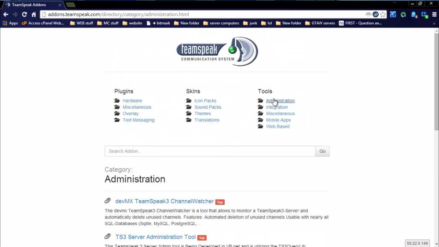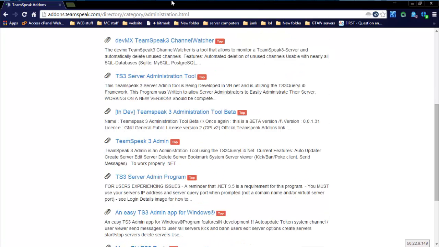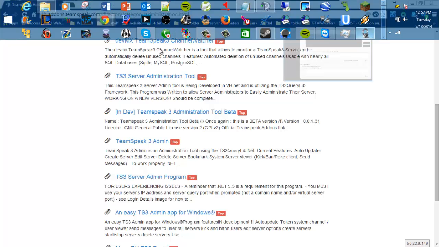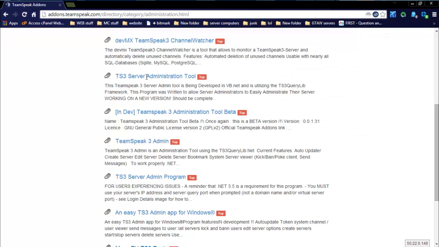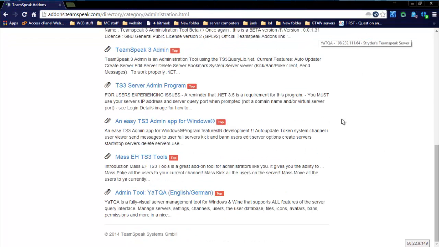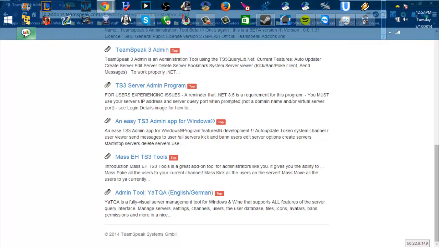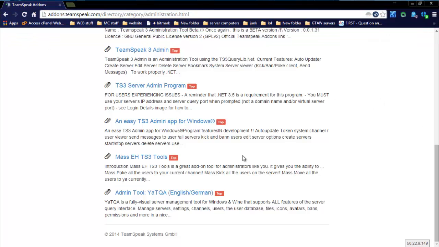So under administration, I'm looking in tools. There's all of these different ones. So where you saw me get Yetka, I actually downloaded it from here. It is an exe program that runs. So it'll install on your computer and then you can run it. It is totally free. There are no bugs, viruses, anything like that in it. Totally legit. Don't worry. I've looked through it. It is perfectly normal.